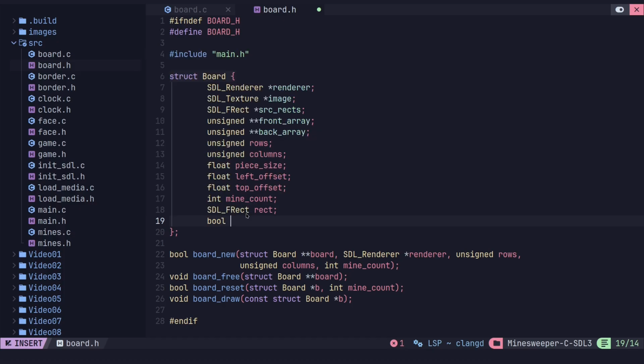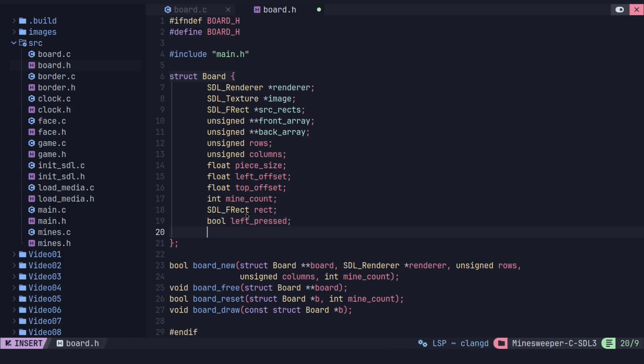Basically, I want to know if I've pressed down, if it was a real press on the board. And then when I release, I need to know if it was previously pressed on the board, because you could press down your mouse button off screen somewhere, pull your mouse onto the screen and then release. I've kind of been checking some of this stuff. Maybe not every situation, but most of it. So left, we'll say left pressed. And right pressed.